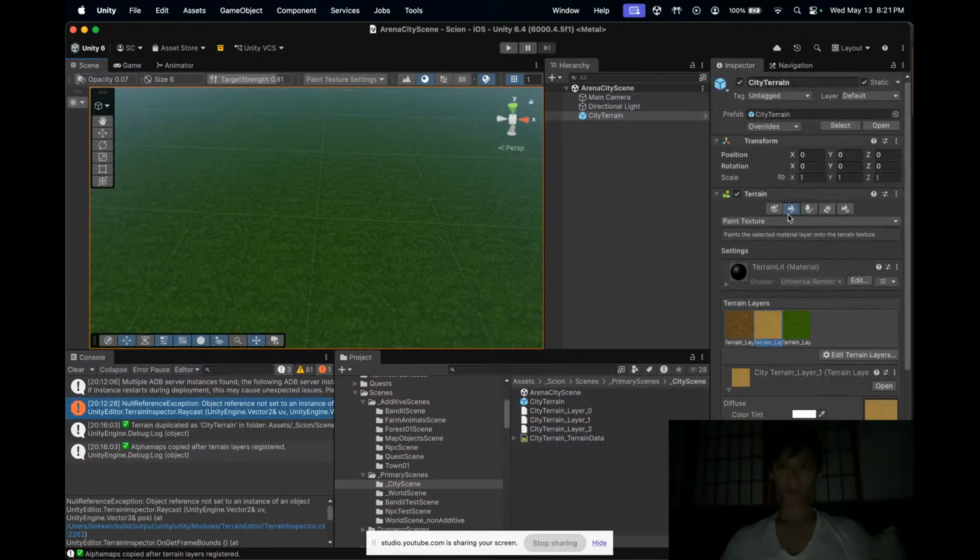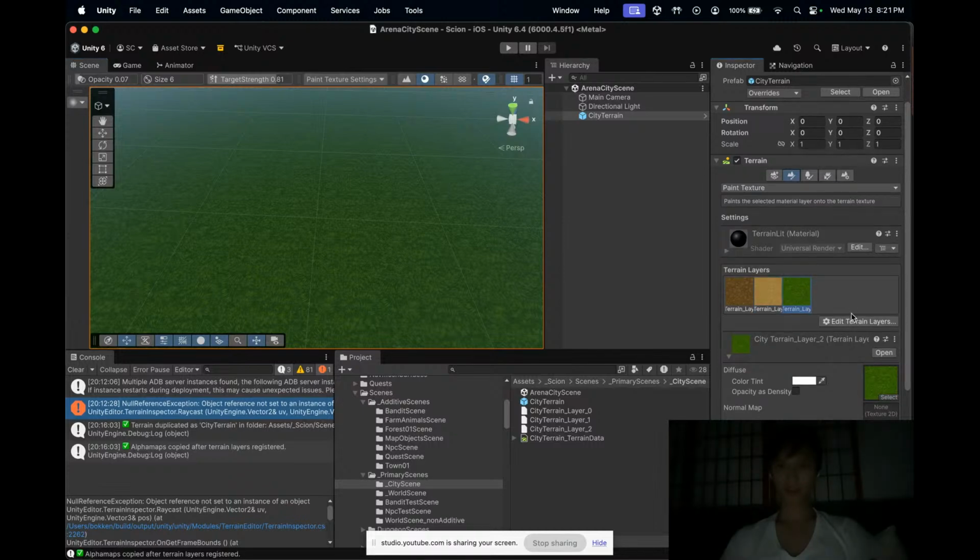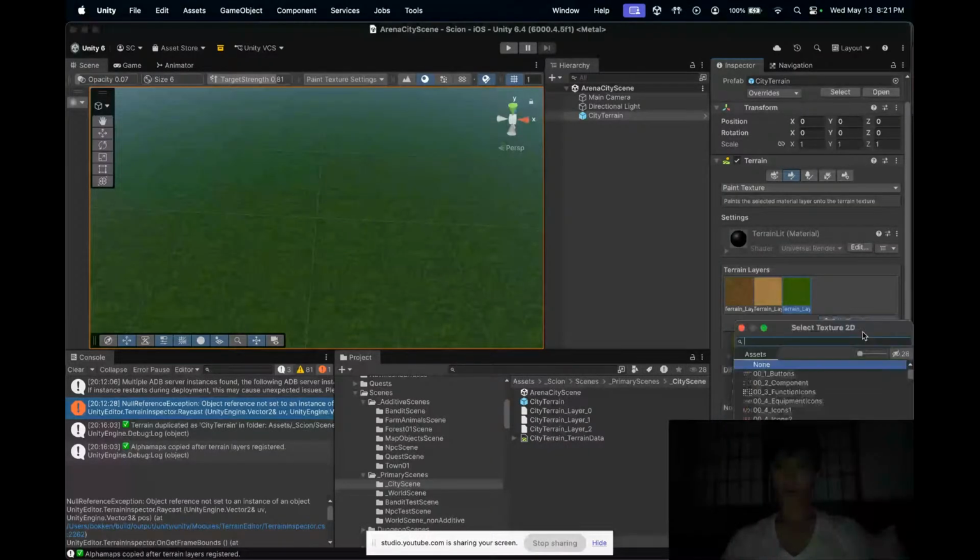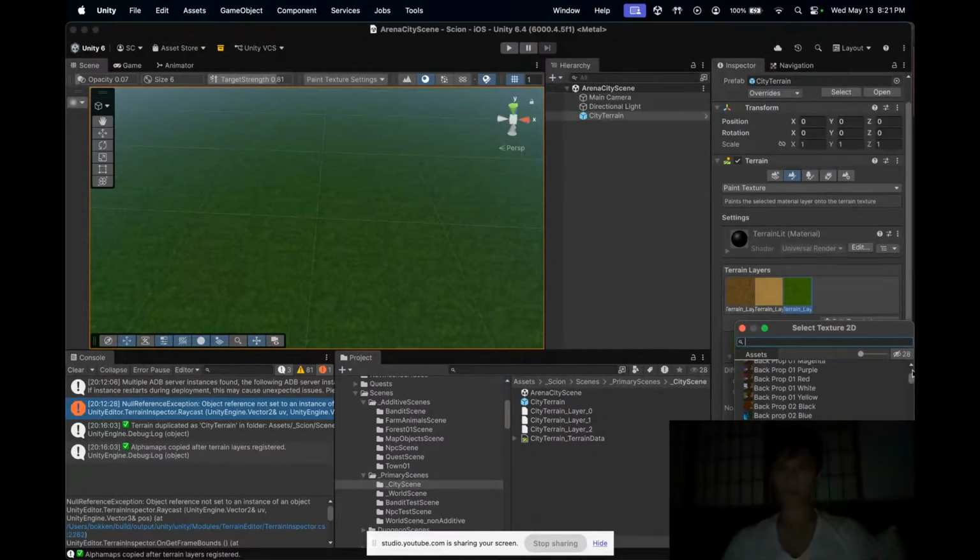To add a new layer, you go to Edit, Terrain Layers, and I think you go to Create Layer. If you create a layer, you can select the textures.